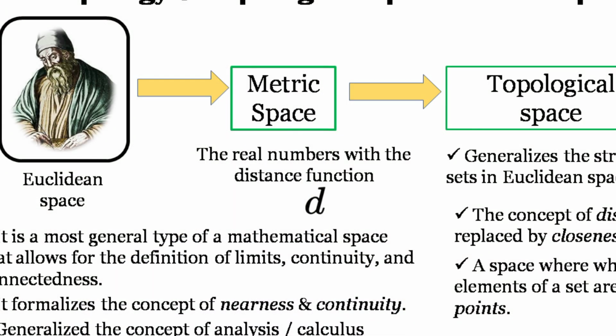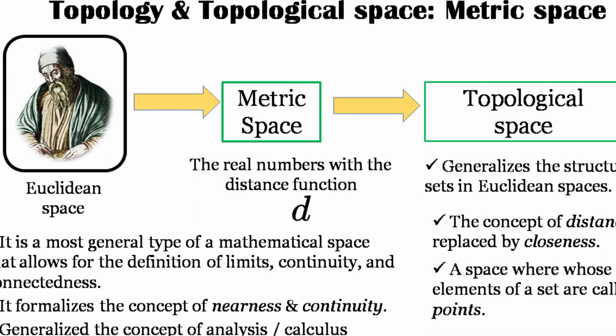So from Euclidean space, which deals with Euclidean postulates, we generalized into metric spaces. Metric spaces deal with functions, which makes even Euclidean space come into a little bit smaller, which uses the function d. And further from metric space, we said that no, we need everything. We need a mobile, we need a camera, we need a WhatsApp, we need a television. Everything should be in my mobile. So the mathematicians said that we need everything to be platform independent, and we need something which is called a topology. Right on your screen you see Euclidean space generalized to metric space, which deals with the function d, and it is into topological spaces.